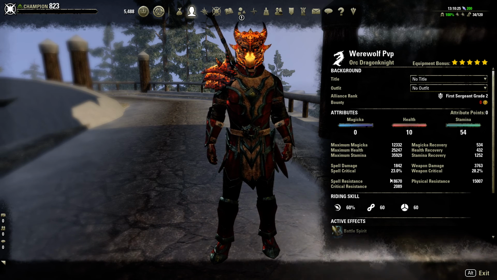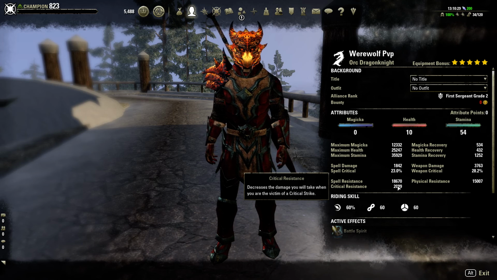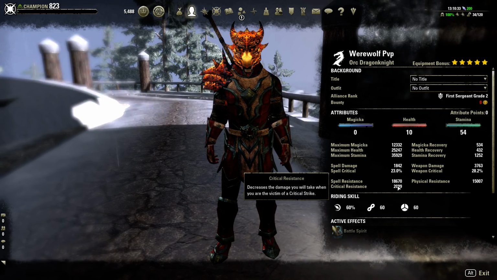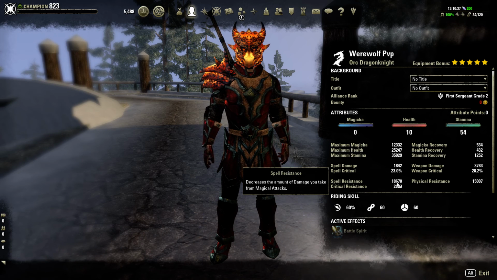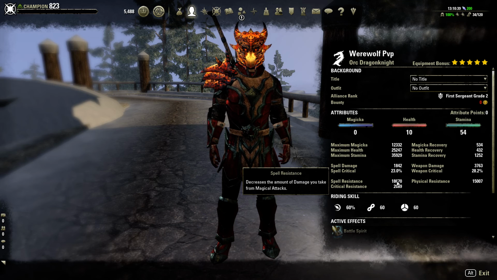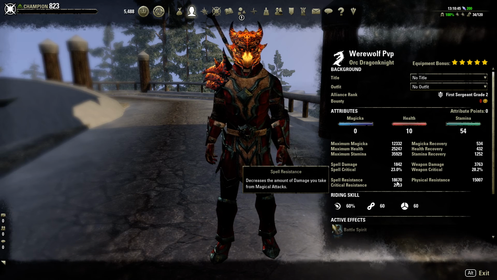As you can see, we have 18k spell resistance with 15k physical resistance. We do have a 2k crit resist, which is kind of nice. Around 2k is good, especially if you're in heavy armor. You don't need as much crit resist in heavy armor as you do in other sets, and I'll explain why I have this set up this way.